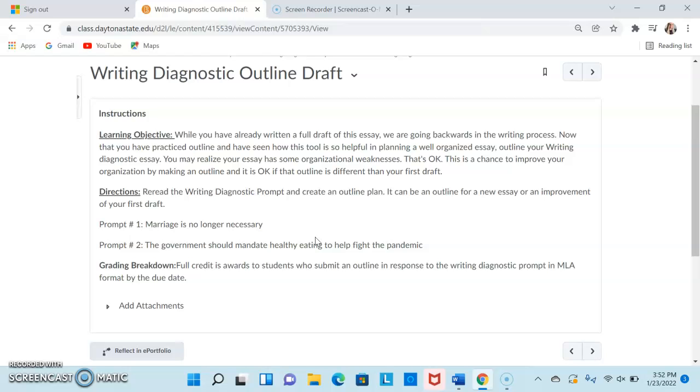So take into account that you may need to redo your writing diagnostic, and that's why we're doing this exercise. You did your rough draft. Now that you're really looking at it, you're using this outlining exercise to question if your writing diagnostic was well organized. Are the body paragraphs well structured and well supported? And if you need to change some things while you're outlining, then go ahead and use this step to improve your organization.